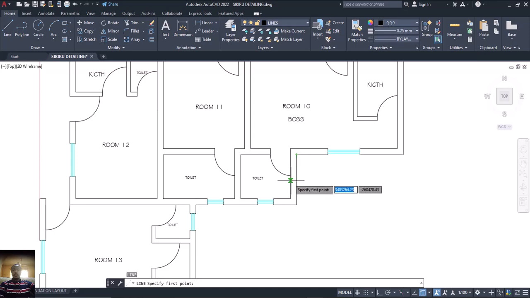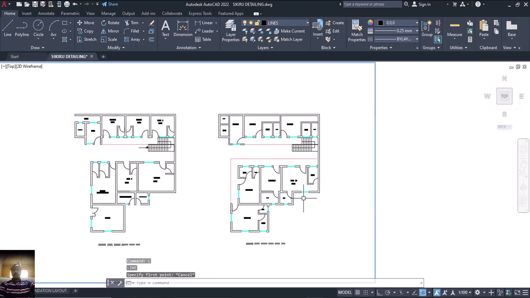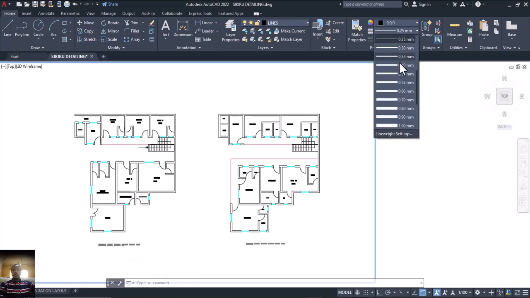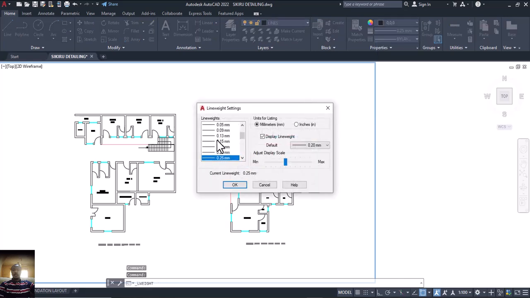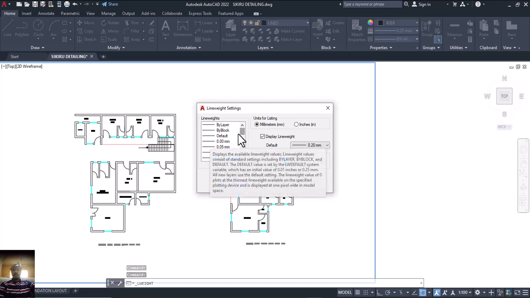So that is that. Then the other thing that I'm going to show you in ProtaStructure that we also have in AutoCAD is your line weight. Can you see? All this we also have in ProtaStructure. Is that okay? We have all of this in ProtaStructure. As you can see it here, you can see the line weight. You can see line weight settings. If I click on it, let it come up. You can see all these things. This line weight, we have them in ProtaStructure.